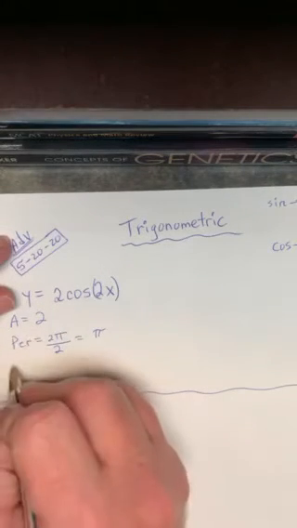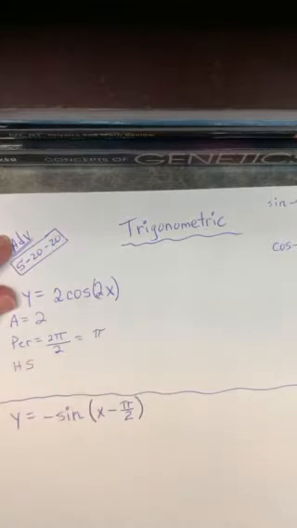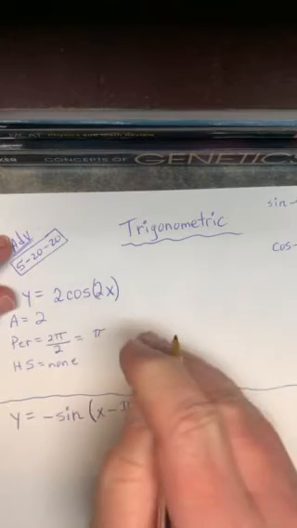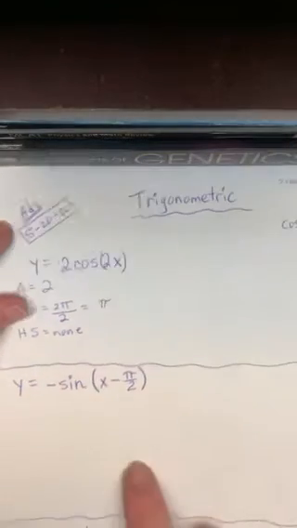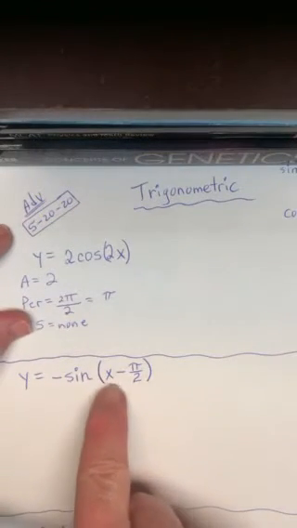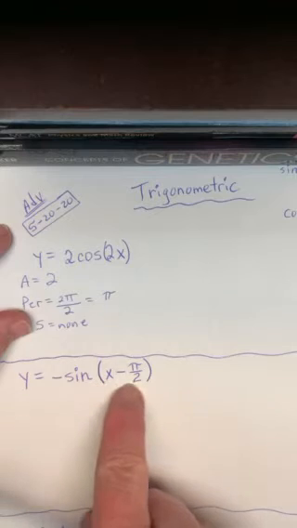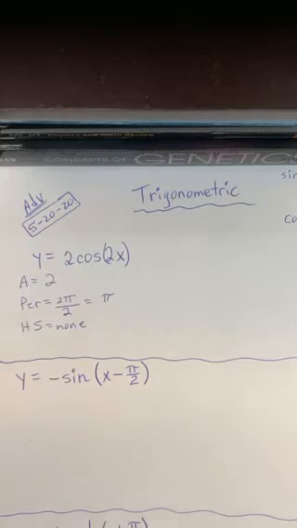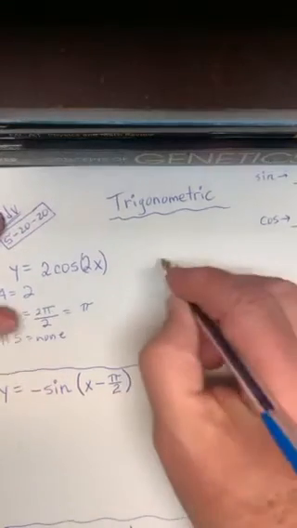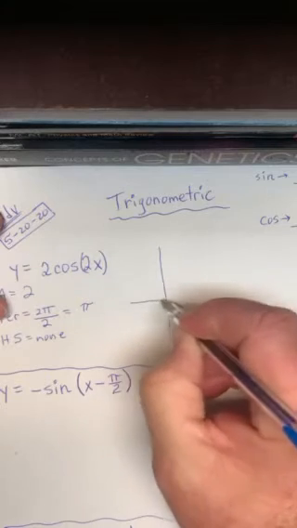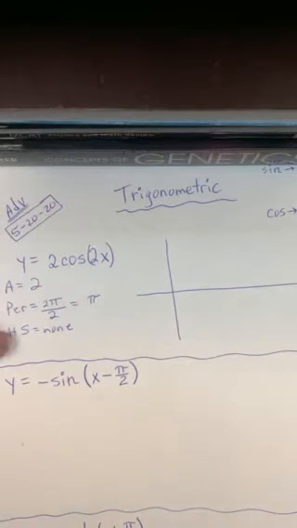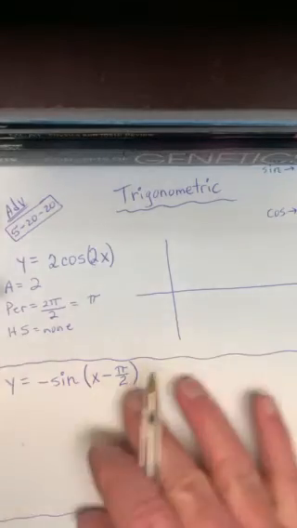Now, the other thing we always listed was horizontal shift, right? There is no shifting horizontally going on. That only occurs, remember, if you look at our next problem, when there's a number tacked onto the x inside of our parentheses. So in this case, there's no horizontal shifting, which makes it pretty quick and easy to sketch. So all I need to see on your sketches for homework, I would say give me the amplitude, give me the period, give me the horizontal shift, and then draw a picture.